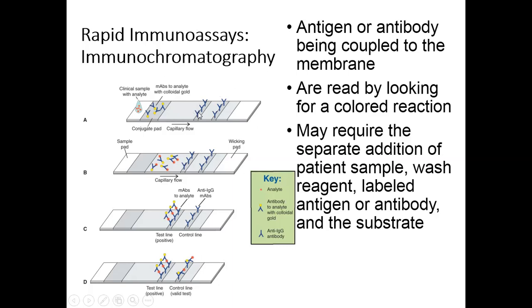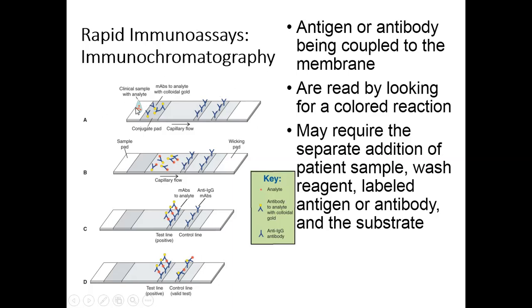We have kind of a membrane here, and then we have 2 rows of antibody. This antibody is a monoclonal antibody to whatever it is we're looking for in this patient sample. So if this was a pregnancy test kit, this would be anti-HCG, right? Because we're looking for the HCG here. It would be a monoclonal antibody to that. This is a monoclonal antibody to this monoclonal antibody. So this is an anti-antibody. So this is an anti-IgG that's going to look for these antibodies. And this is really a control value for the test. So let's see how it works, and I think it'll make sense.